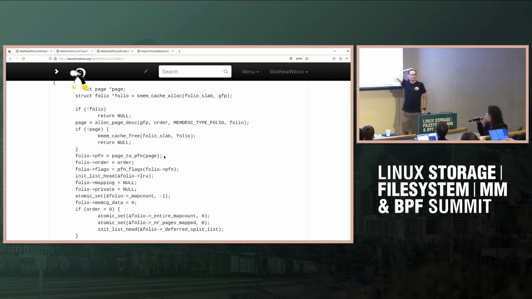Yeah, I understand that, but I'm saying it would be very helpful to have a diagram showing all the legal transitions, like I go from this to this, and then I go back to this, and then to this, because I think that's what Michael is trying to ask, right? Yeah, because that's what broke my brain. Because then it means that alloc page desc doesn't really allocate anything. It just returns something that has been allocated. You just get a pointer to what has been allocated.